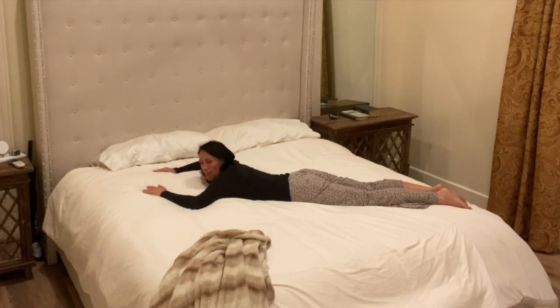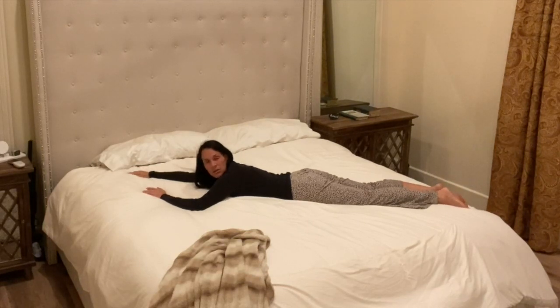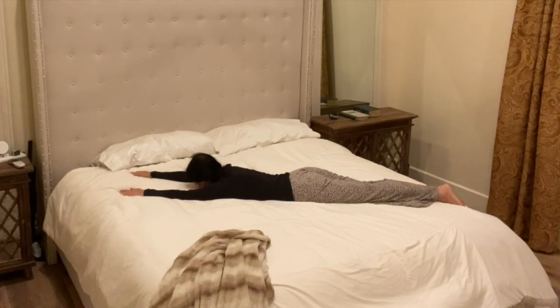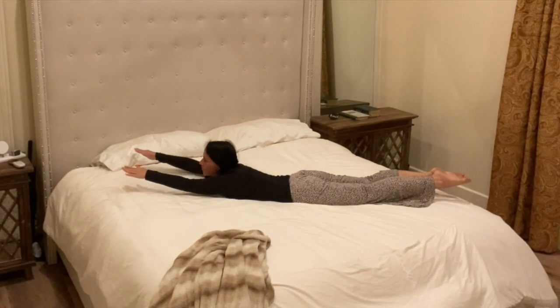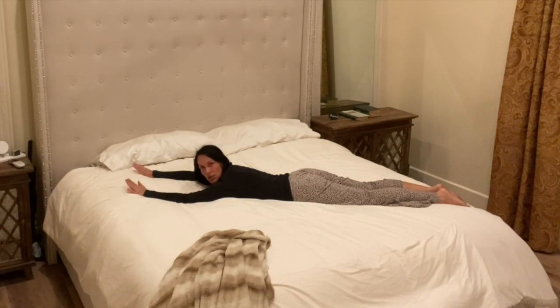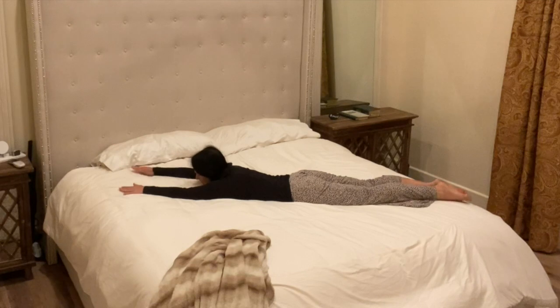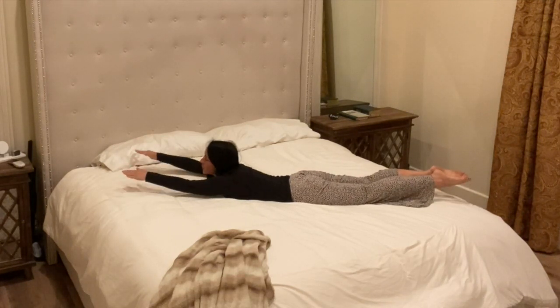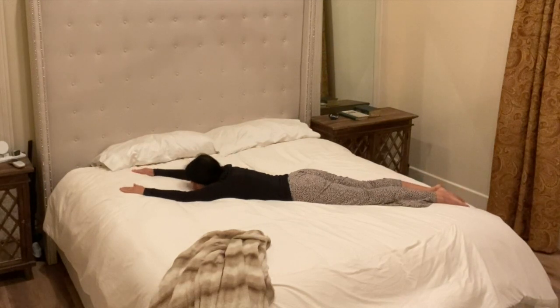Okay, so we are going to do some Supermans. So we're going to come up and down. It's not going to be a huge movement, but you are working those back muscles, okay? So inhale up, exhale down. Inhale up, hold it for a second, exhale down.